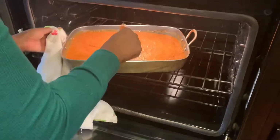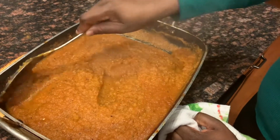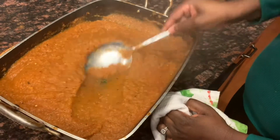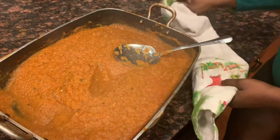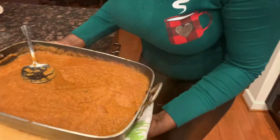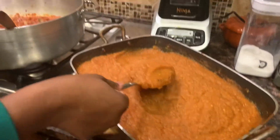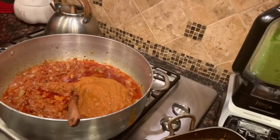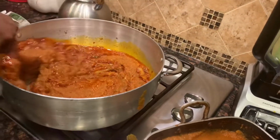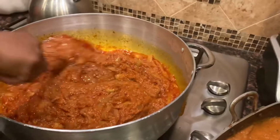So I forgot to mention that this recipe that I'm using, I learned from a YouTuber called Original Mama Betty. I discovered her a couple of weeks ago and I'm absolutely in love with her recipes and her tips. They are so great. I've tried several things that she shared or tips that she's given, and I've noticed a difference and an upgrade, a prim and proper touch to everything I've learned from her. I am using my tomato sauce in the tomato-based stew that I'm making today. I've learned some tips from Original Mama Betty for my tomato-based stew, and I absolutely love it and can't wait to share that with you all in another video also.